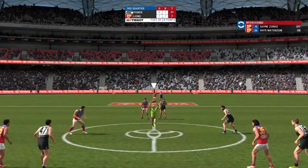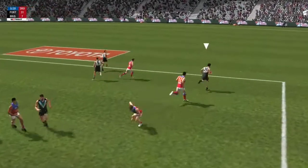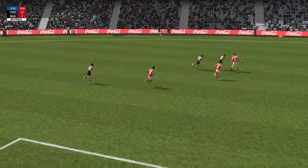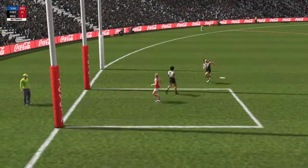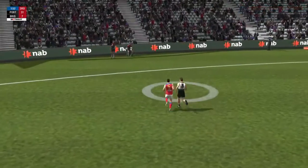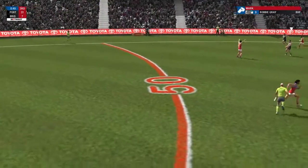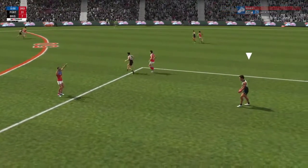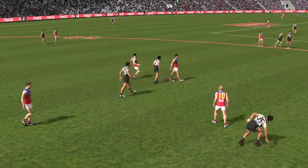A brief moment of serenity before the ball is bounced and the ruckmen unleash. Tapped by Martin, Jonas picks up the bouncing ball, picked it up off the ground. Hand pass — kicks — couldn't complete the mark. Hartlett handball short. The bouncing ball is controlled, squeezes on a handball, he gains possession. Goal kicked by Carl Pepper. Rich takes it well. Hartlett with good strong hands, he gets boot to the ball. Gray takes the mark, kicks it across the ground. A good quarter: the Power 31 to the Lions' 7.